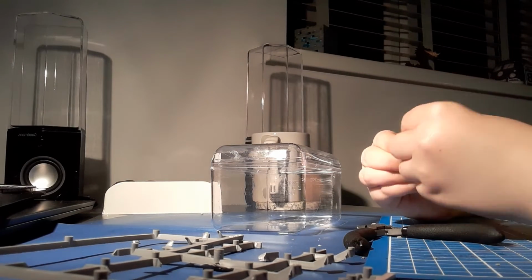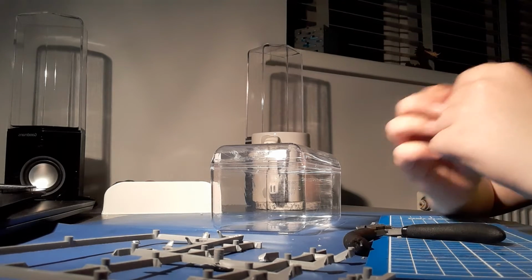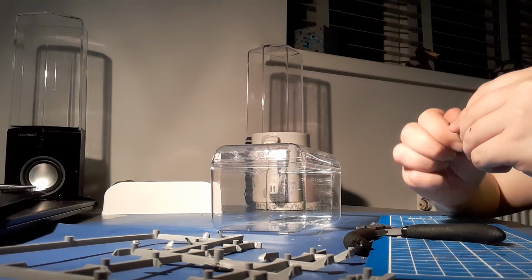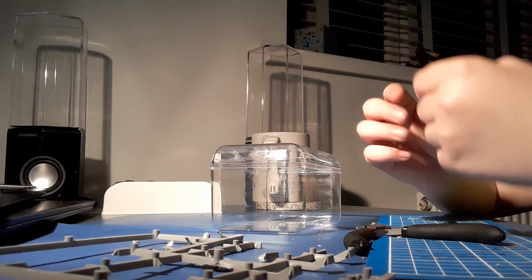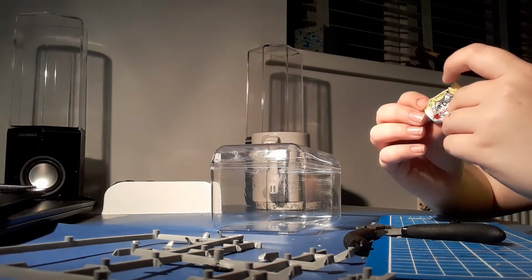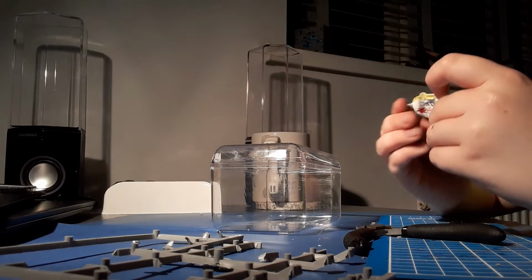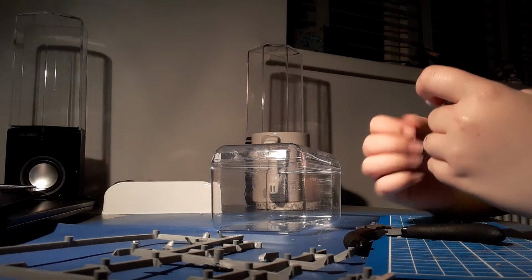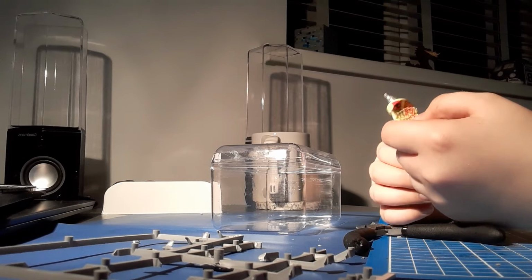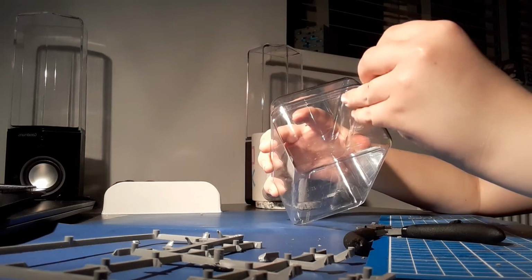I don't have a clue what glue this is, but it says poly cement, and it's made by Hornby, H-O-R-N-B-Y, Hornby, I don't know. It's quite cool, it's decent glue. I recommend it to you. If not, just use Citadel plastic glue or something like that.